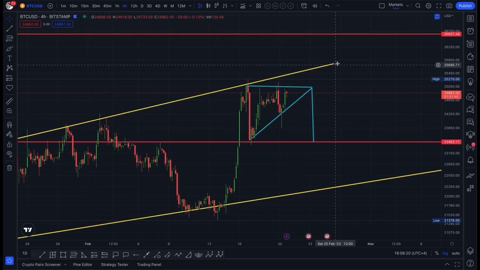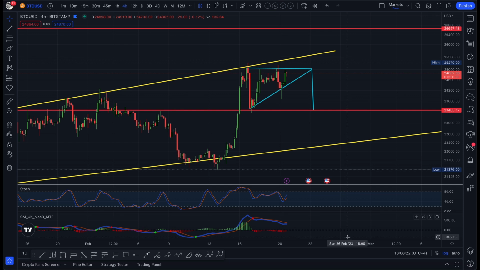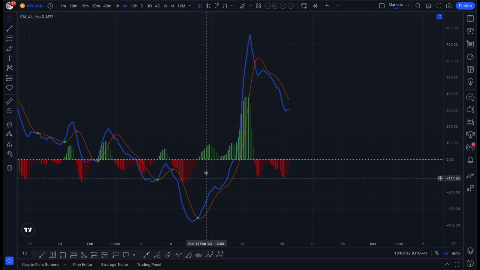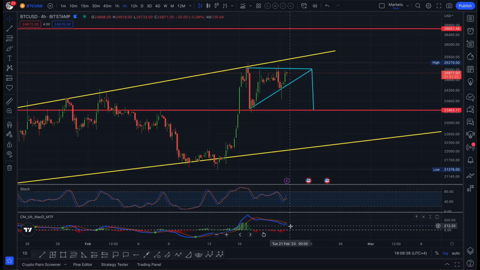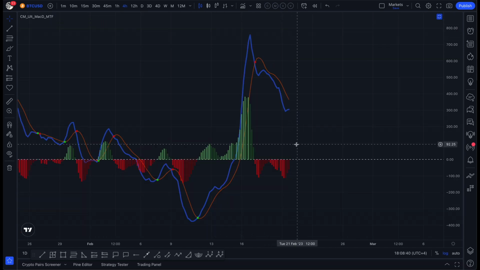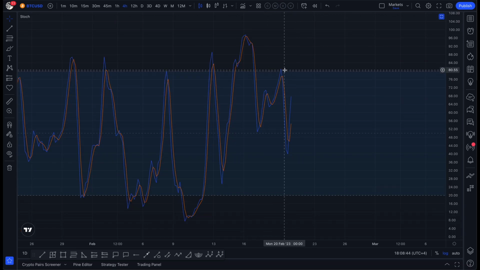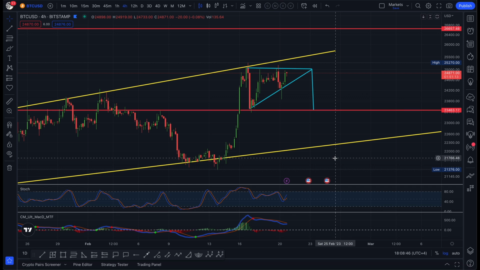But guys, if we go back to the price of Bitcoin, let's have a look at our oscillators. Now, this is the 4-hourly chart, so make sure to know that. The MACD looks like it's reversing on the bar graph. However, it's not confirmed that we've seen the green bar yet, so I would personally wait for the first green bar to flash. The MACD line looks like it's reversing. However, again, it's not confirmed yet, so I would be waiting for that. But the stochastic is heading up, and that is confirmed. So that is the first thing that I'd be looking at.